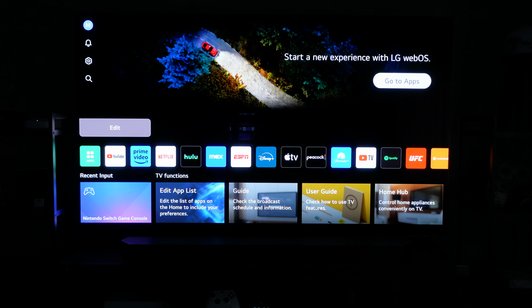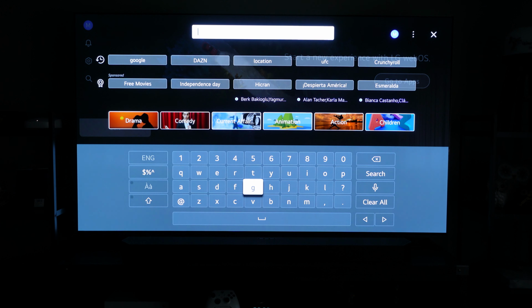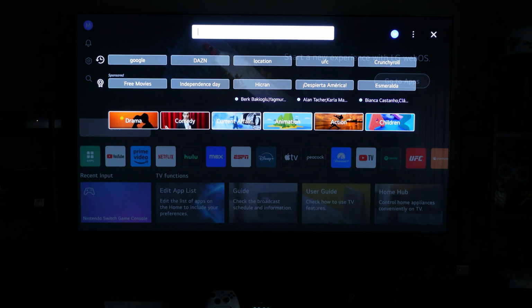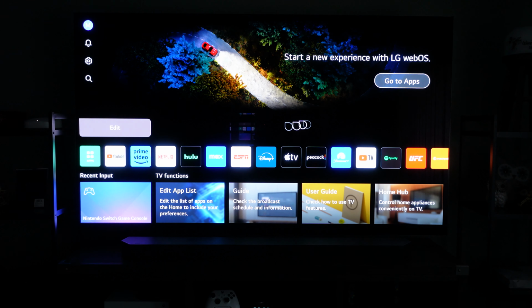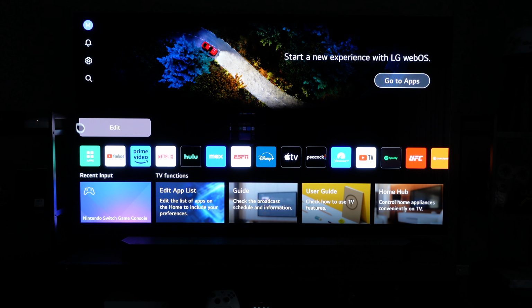And then there's a search bar that you can just search for anything. And I find that to be okay. But generally, I'm going to look on my phone if I want to find something. If I want to know if a show is showing on a certain app, or if a movie is showing somewhere, I'm going to search for it on my phone. It'll tell me what solution to use. But you can do it here. Let's just try it, I guess.